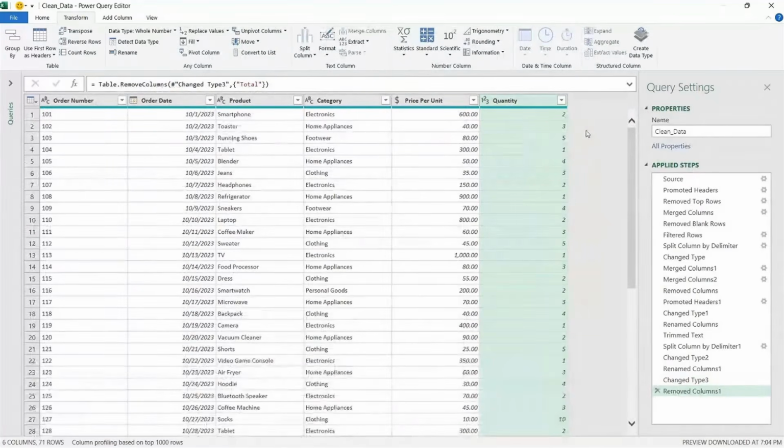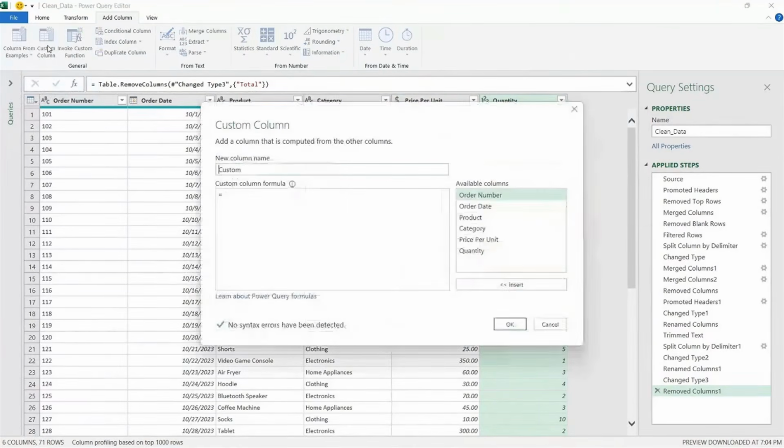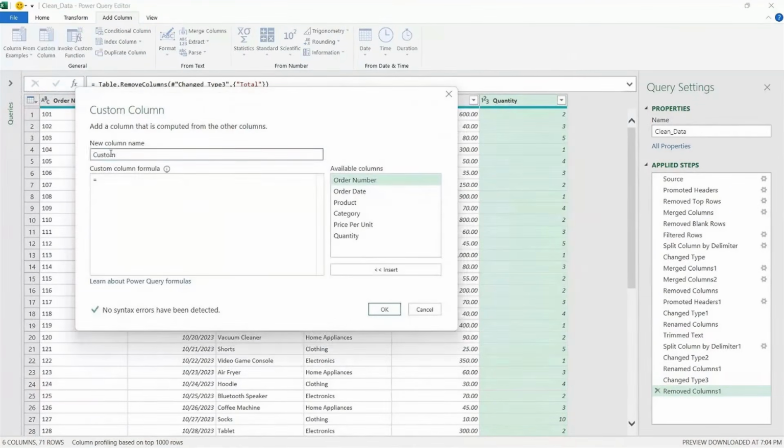What we can do is when we're working in Power Query, we can add a custom column that's going to perform that calculation. So if you're familiar with pivot tables, this is very similar to adding a calculated field. So what we could do here, if we wanted to add total column back in, is go up to the Add Column tab, and in the General group, we can create ourselves a custom column. So we can give our new column a name. I'm going to call it Total.